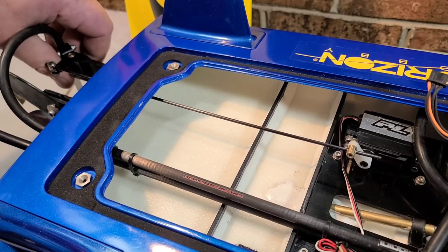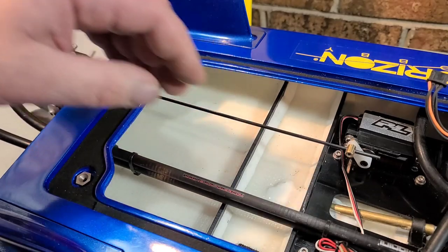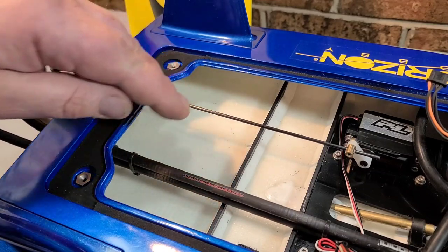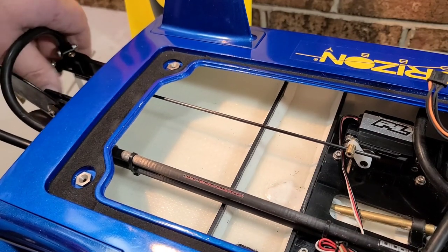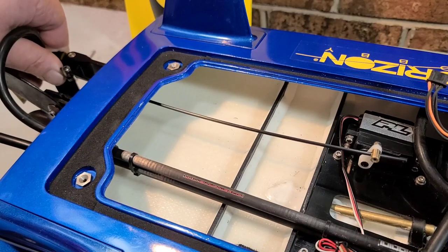In a left-hand turn, it's a different story. Now you're gonna have a little bit of flex. That's the only downfall I could see by using this carbon fiber rod, but it's not gonna break and it's not gonna bend over time. It's gonna stay straight as an arrow forever. So that's the only weakness I see right there, is that little bow in a left-hand turn.